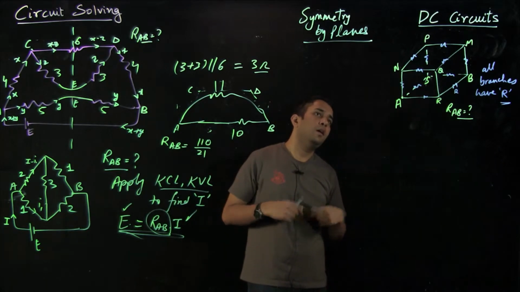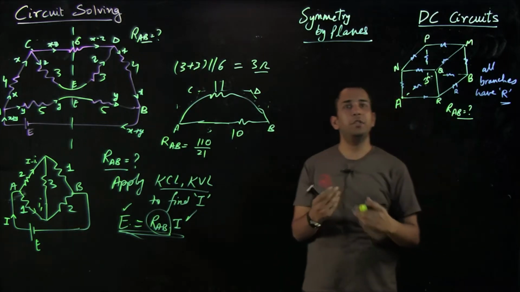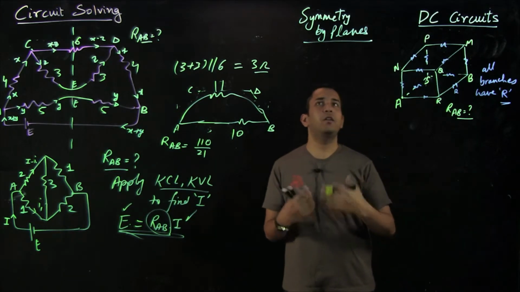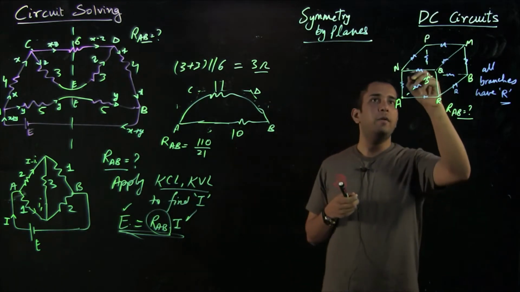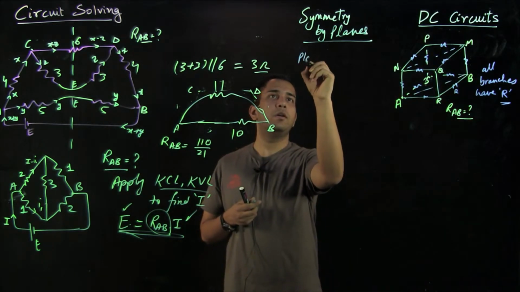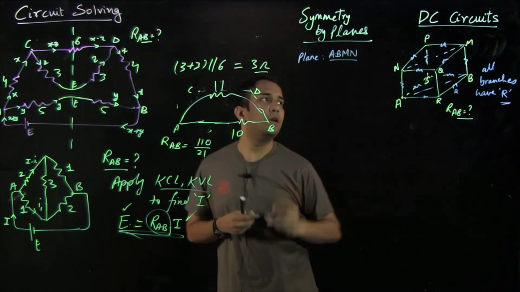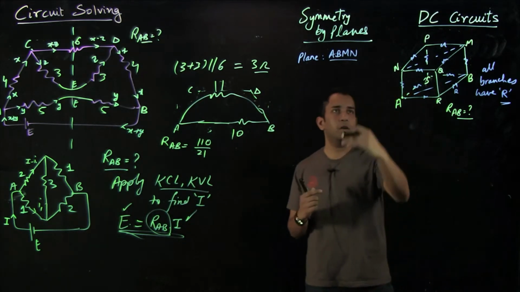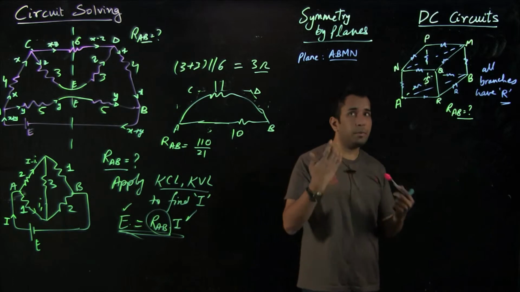And now let us do one thing. Let's try to find out any plane which is either passing through AB or is perpendicular to the plane passing through AB, so that it shows us some kind of symmetry. So let's assume I am seeing one plane which is passing through AB, a plane ABMN. This is a diagonal plane which is passing through AB, and it is cutting the whole cube into two identical halves by the diagonal. So it's a plane of symmetry.